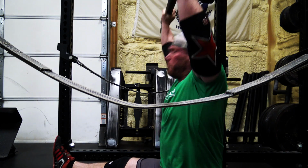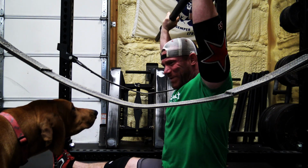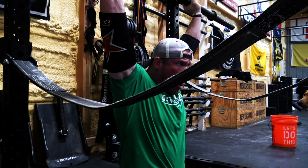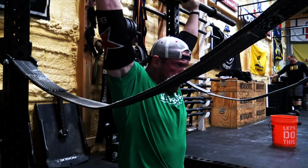But once you do get that last rep and you say to yourself, I do not have enough air for another rep, what I want you to do is stop at the last lockout of your previous rep, get your breath there, and then drop in. What that's gonna do is fill up your torso with all of that air so that as you come down, it's like compressing a spring. There's not gonna be enough room for that bar and all that air, so as it comes down, you're gonna be able to rock it out of the bottom and get another press. You continually do this multiple times.